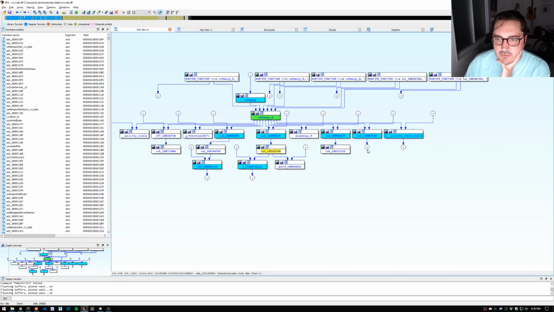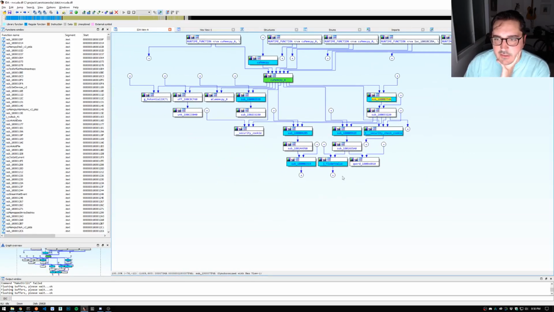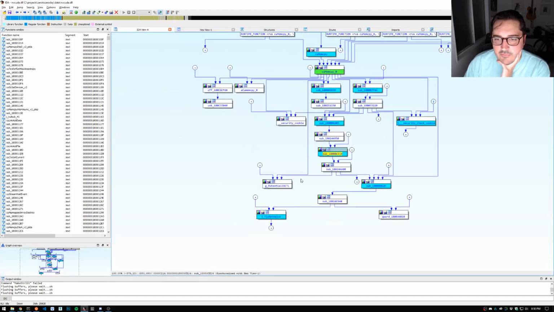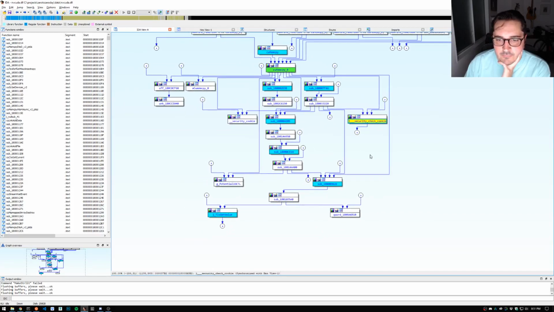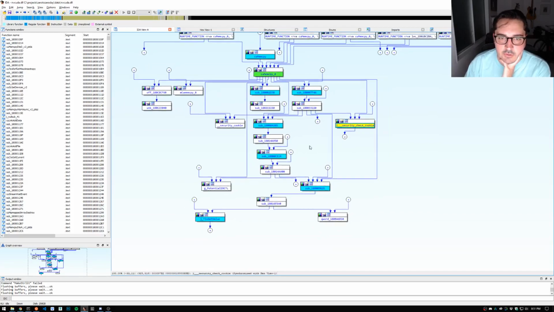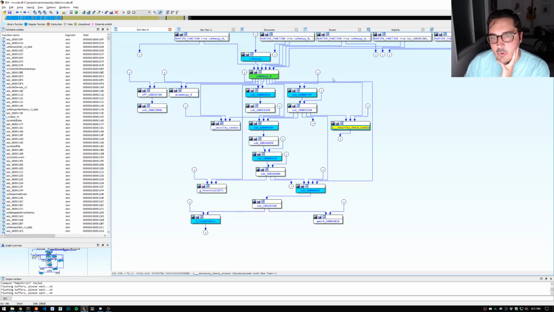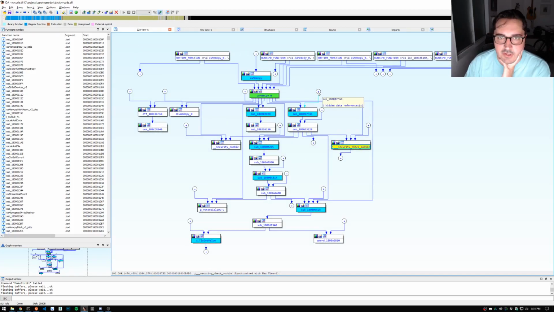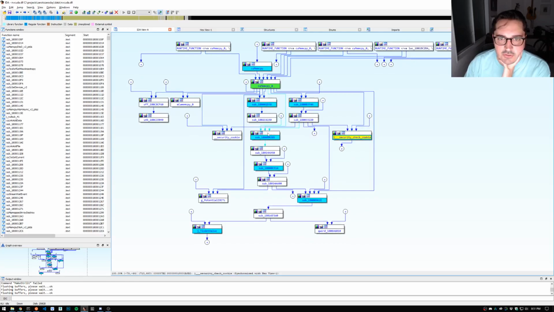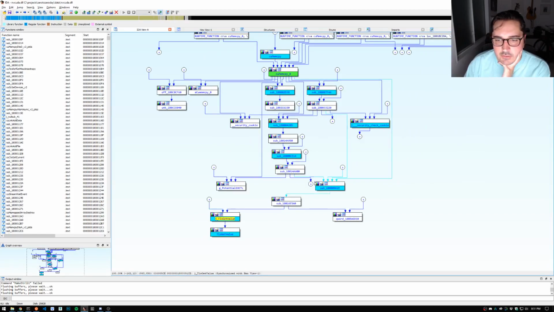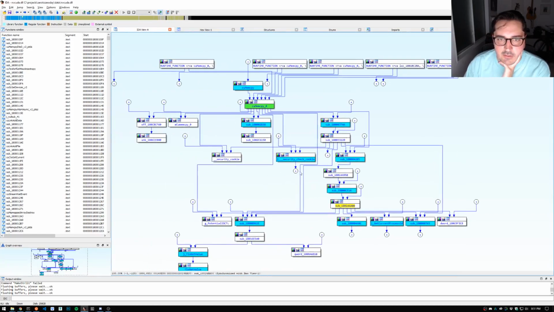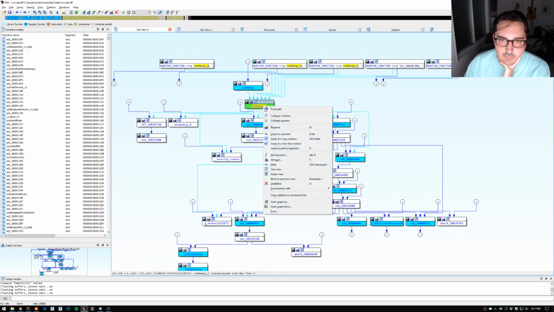What I'm really trying to find is a call to a device I/O control or something like that, something hardware focused or kernel focused. So it's really nice if you have an import and you're just trying to get to a certain location. You can just do this and not have to jump around like I was jumping around. See, so in this case we're at an import, and I bet you could, yeah, collapse all. Can I?